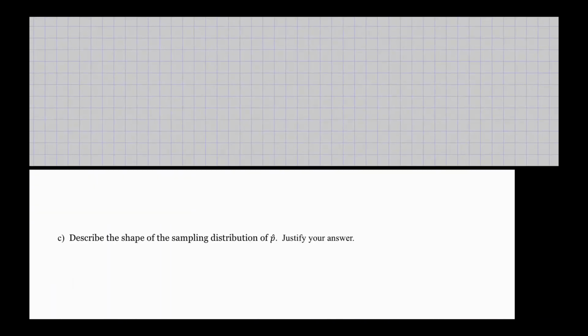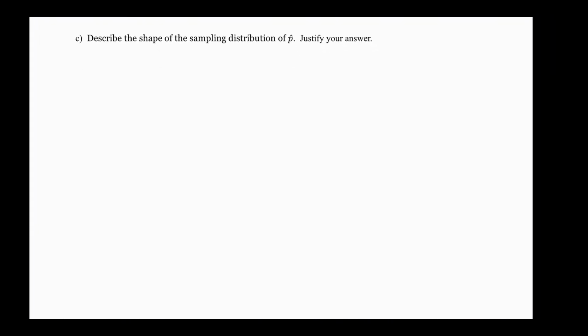All right. So the last question: describe the shape. You notice earlier in the notes there wasn't anything about shape. We had center and spread, and formulas for center and spread. How do we decide shape? We look at the sample size. We use the third condition, which will tell us what the shape would be. So we're going to check for normality.